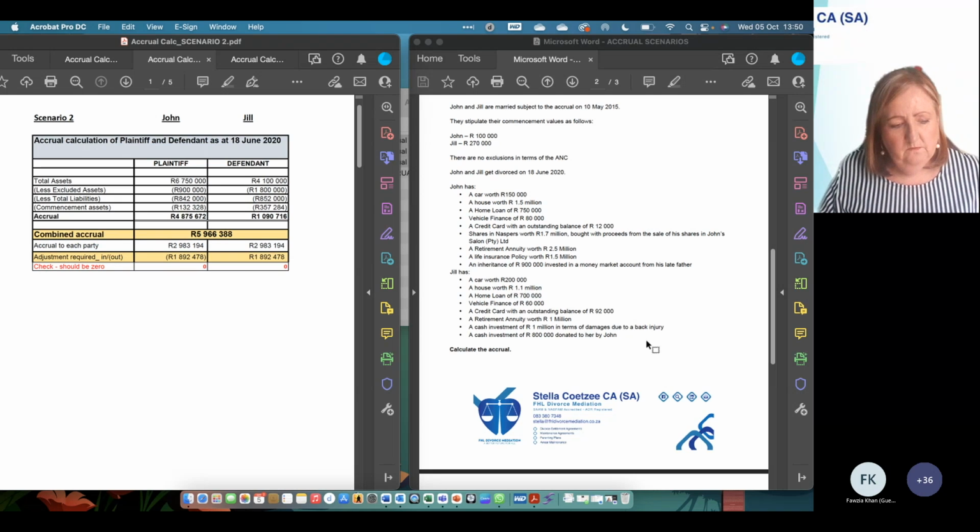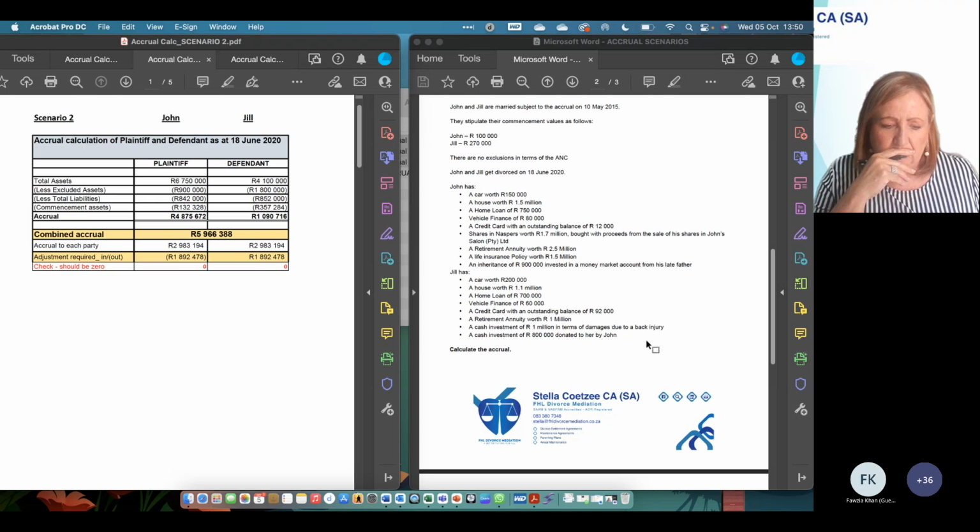And it reads as follows: an inheritance, a legacy, or a donation which accrues to a spouse during the subsistence of the marriage, as well as any other asset which they acquired by virtue of their possession of the former possession of such inheritance, legacy, or donation, does not form part of the accrual of their estate, except insofar as the spouses may agree otherwise in their antenuptial contract, or insofar as the testator or donor may stipulate otherwise. So the default position, obviously you can stipulate otherwise in the ANC or in the deed of donation or the will, but the default position is that it is excluded.